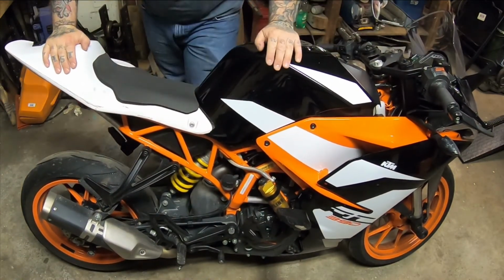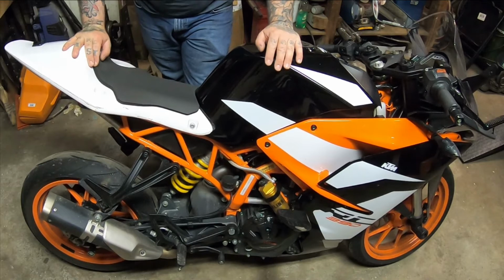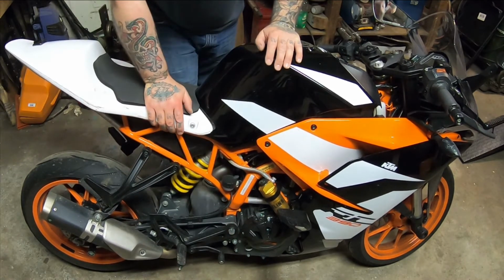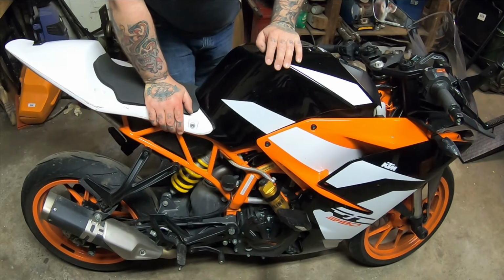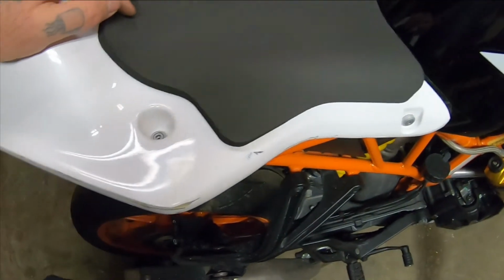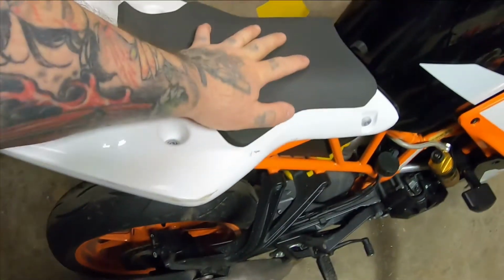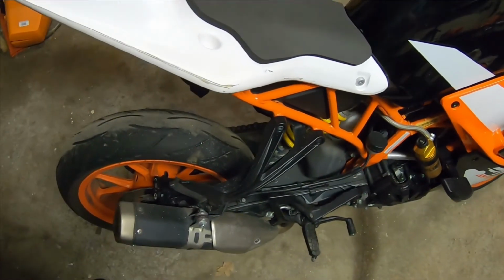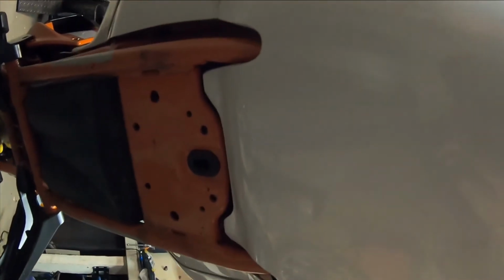Still have to do the chain. Oop. Be sure not to put too much pressure on that or I'll break it. Still have to do the chain, and I do have rear sets to put on, but since the swing arm bolt goes through the foot pegs, I'm not going to do that before this weekend. This, I believe, will prove to have been worth the money, because now I can actually move around on the bike. We'll see how this feels with leather on. It seems stuck on real well, but we'll see if I can get grip and still move once I'm all geared up. And there's the underside, all sorted.